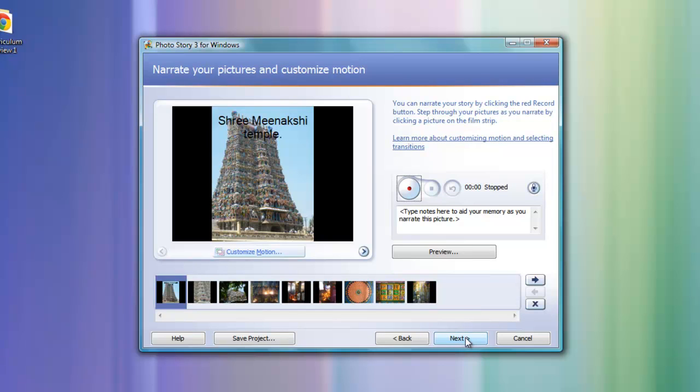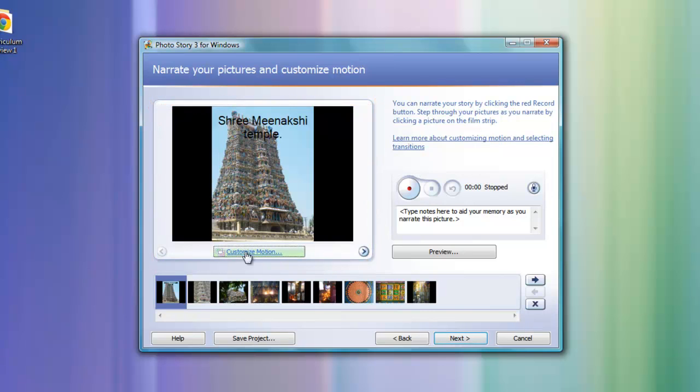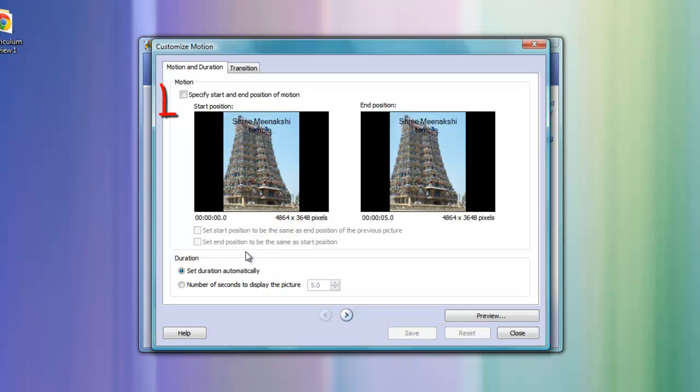Now on this screen you've got two things to do. I'm going to show you how to do both of them just using this one slide. I'm not going to go all the way through because that would be very boring. So on the left hand side you can customize the motion. Now this is the zooming and the panning that I've talked about. So if we click on this, you'll see we start off and it says specify start and end position.